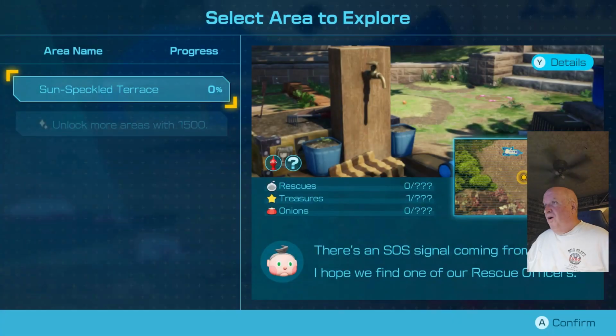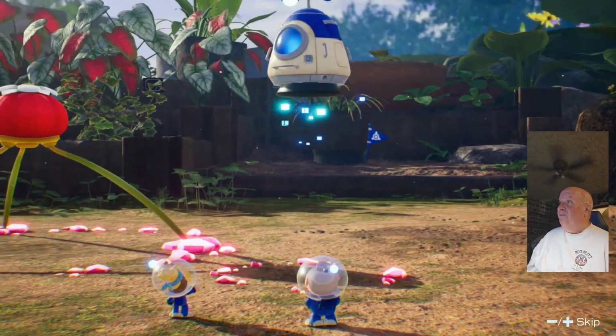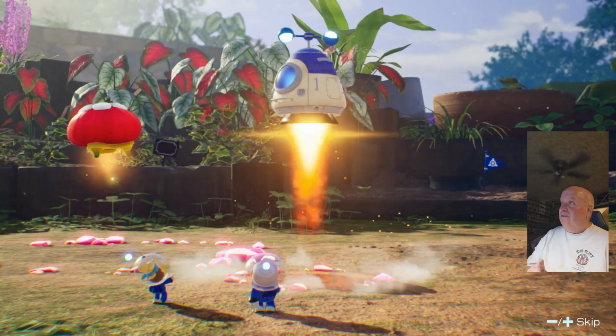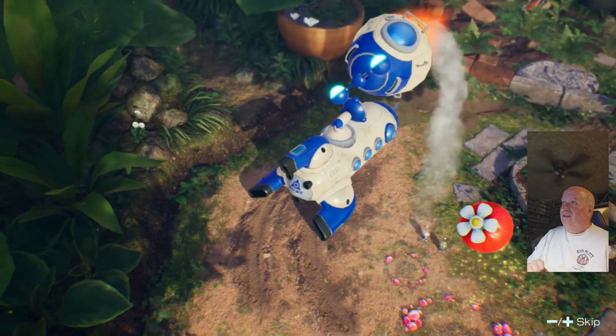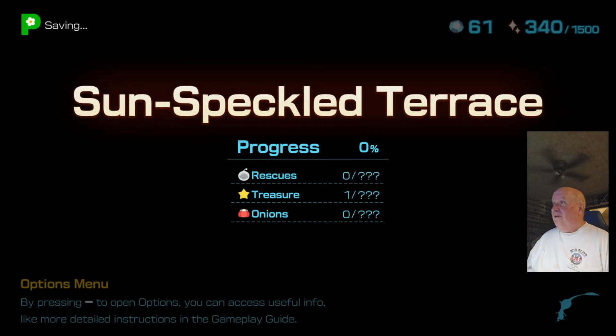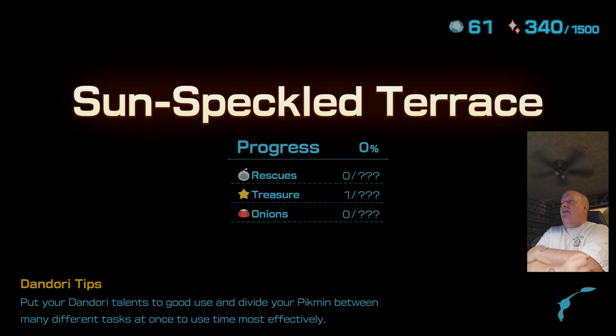What area would you like to explore? Well, the area. Sun Speckled Terrace. Unlock more. What did it say? I forgot what it said. At 1500. But that ends the game, so. But yeah, you can explore that whole area. Just not bring back the Sparklium until the very last. That way you can stretch it out forever, really. Theoretically. I mean, you don't want to, but. Okay, one treasure, no rescues, no onions, so yeah, 0%. Less than 1%, so that makes sense.